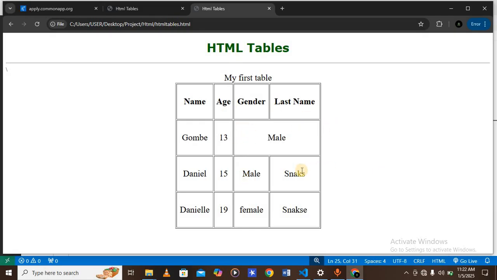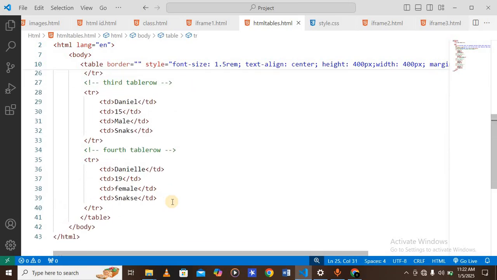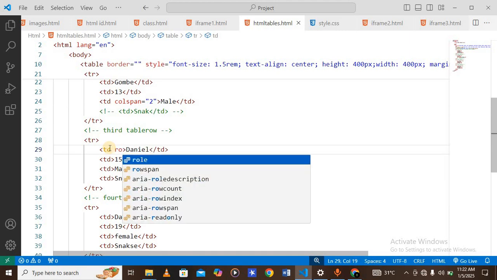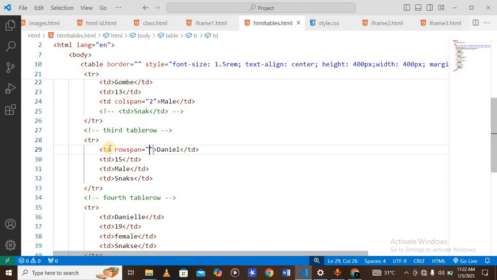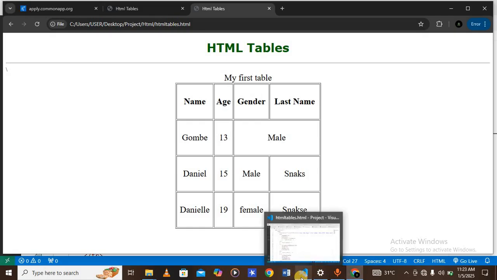So from this column it is entering the next column. That's colspan. So rowspan is from this row now. This one enters inside this row. So we're practicing that. So we have to put the rowspan here. Start from 1, leaving this Daniel there. So refreshing, nothing works.